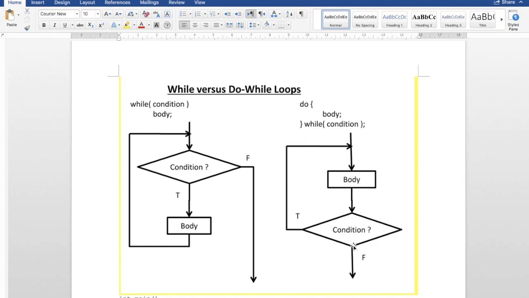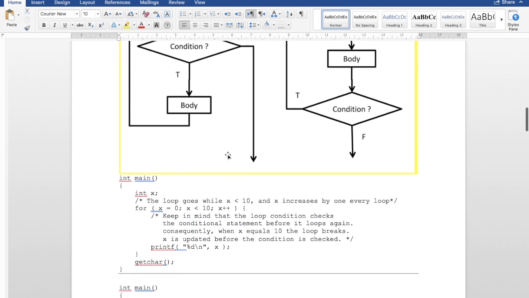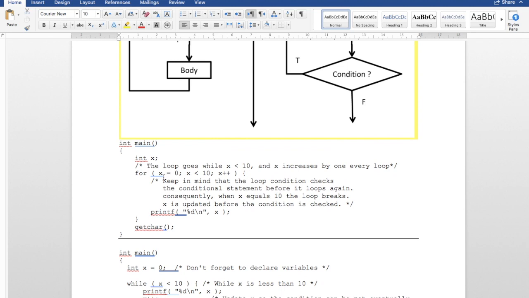If the condition was false, you exit and you continue with whatever statements you have after the do-while structure. So the message here for the compiler is that the body is executed at least once, even if the condition was false. And how it looks is that the condition and the while are put after the body. So it's like the opposite, put in a different order. Very simple. Don't worry about it. Not too hard.